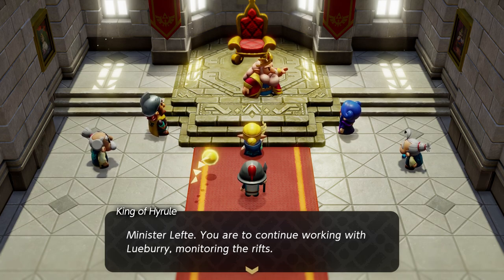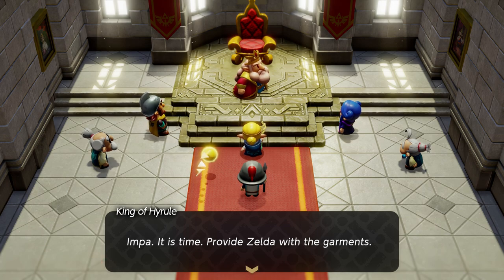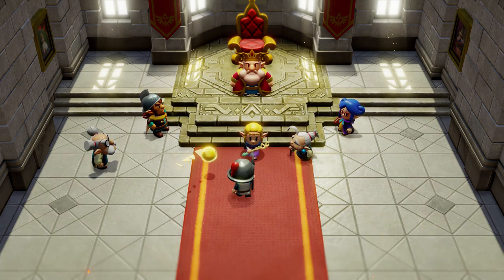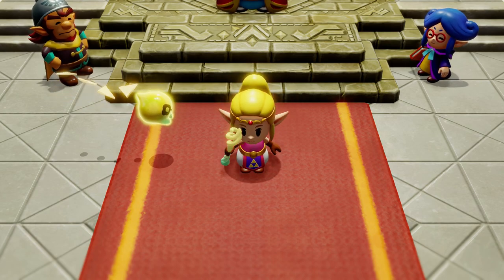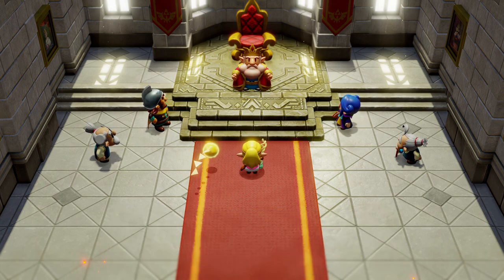You are to continue working with Lubri, monitoring the rifts. Lead your soldiers to contend with the monsters across Hyrule. Yes, Emperor, it is time. Provide Zelda with the garb. I will do so with haste, sire. Come with me, princess. These clothes suit you well. Passed down through the royal family, they will be perfect for your needs as you continue on your quest.